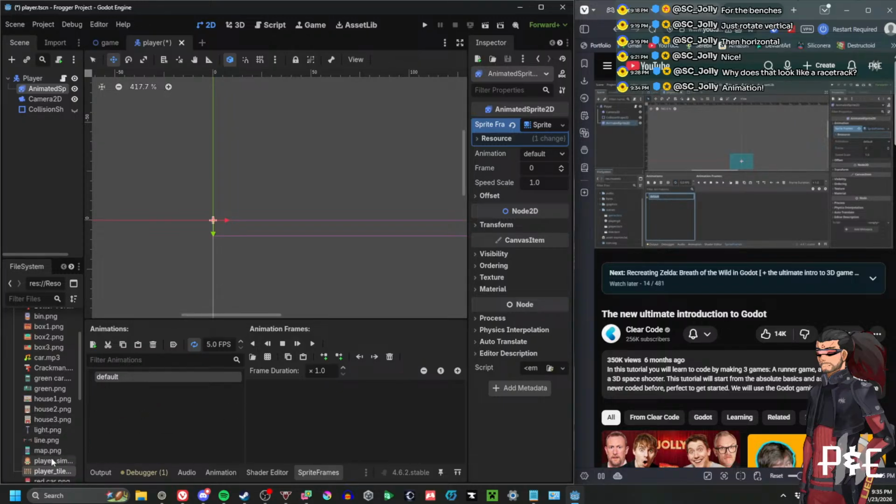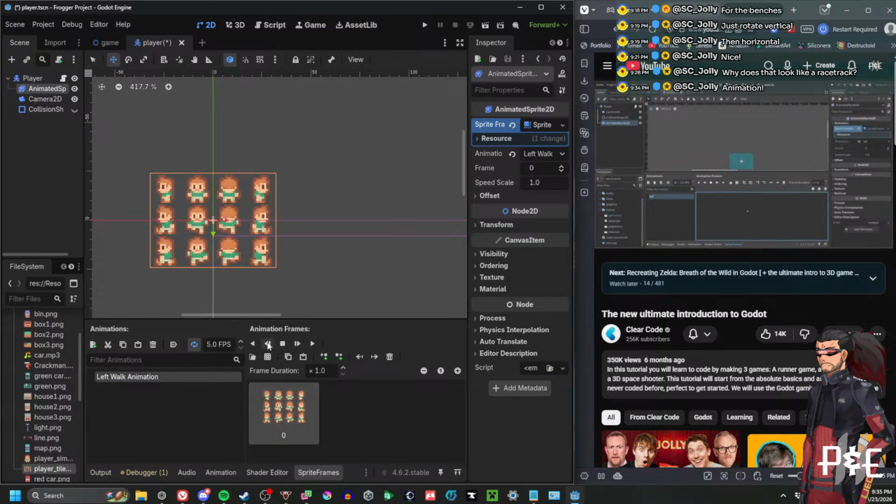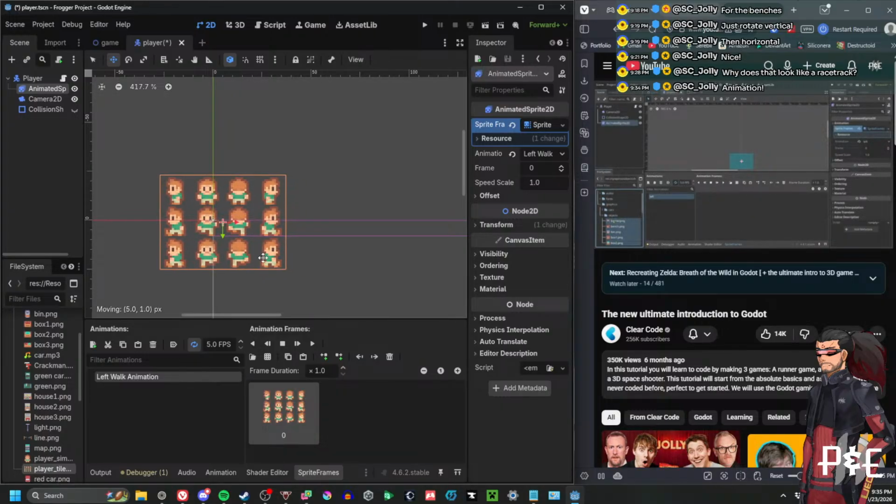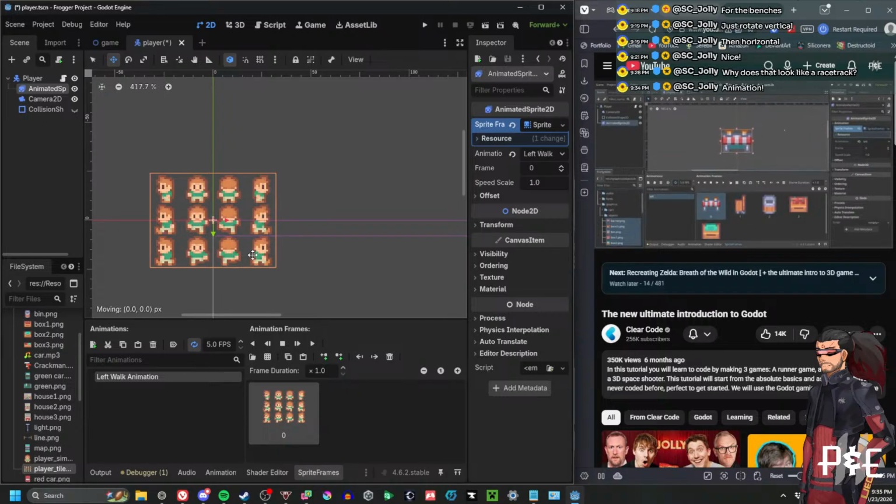Let's say for now, I simply want to play the left walking animation for the player. Then inside of this main field, you can play the actual animation. This you can create in basically two ways. Number one is you could simply drag graphics in here. For example, if I grab a couple of these random objects and drag them in there, I can play the animation, and then Godot is going to play one frame after another.